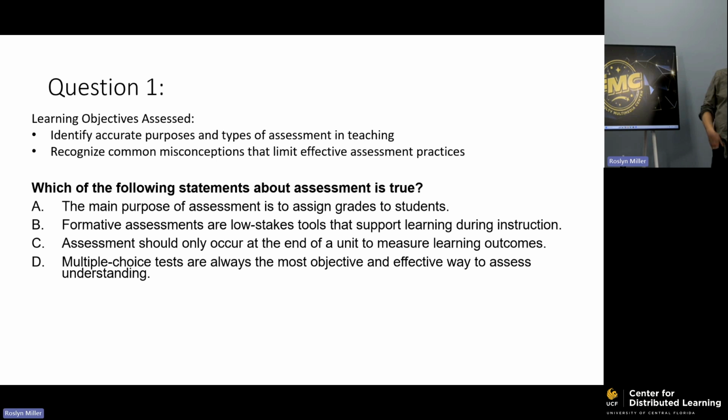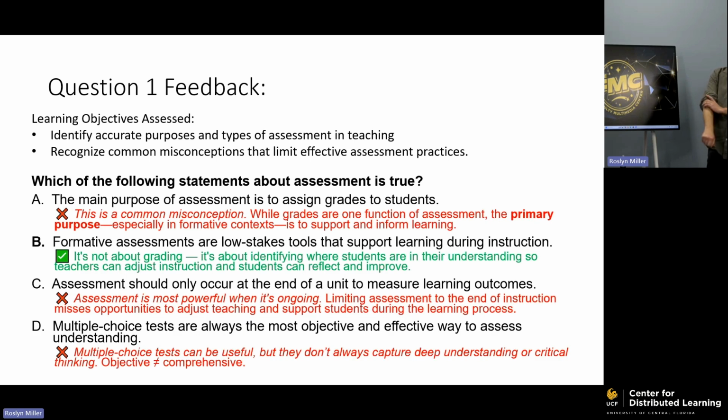All right, so I'm going to go ahead. And so this is a good way for multiple choice to provide feedback, right? And there it is. So then providing some additional comments on top of that. It's not about grading. It's about identifying where students are in their understanding so teachers can adjust instruction and students can reflect and improve. Or look at the first one. This is a common misconception. While grades are one function of assessment, the primary purpose, especially in formative contexts, is to support and inform learning. So giving them the feedback that they need to do better on the next round.